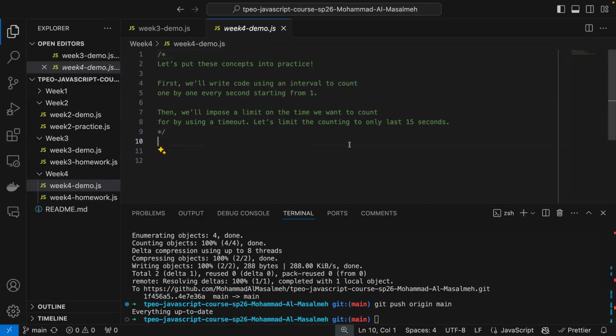Okay. So for our demo, we're going to try to write code that uses an interval to count one by one every second, starting from one. So let's get it rocking. We're gonna begin by declaring the global variable, which will keep track of how many seconds have passed. So any ideas on how we should do that and what we should name it?